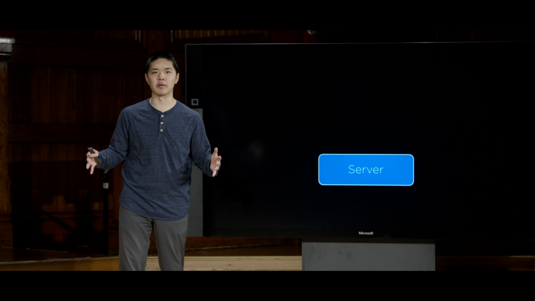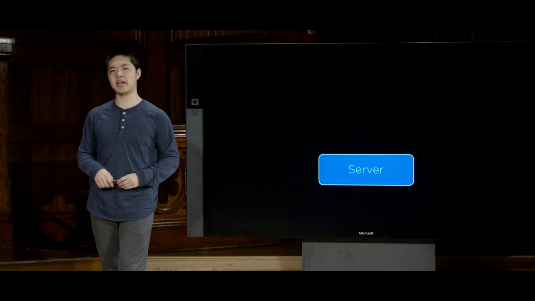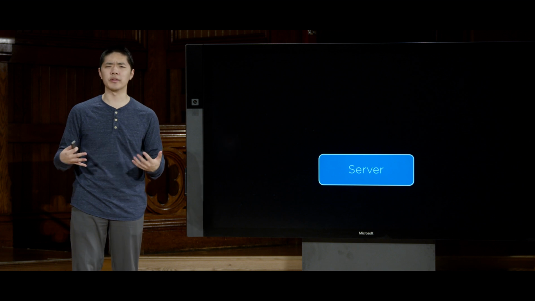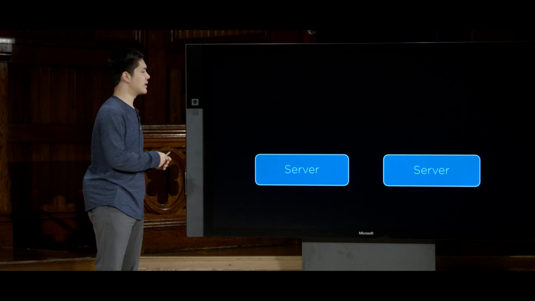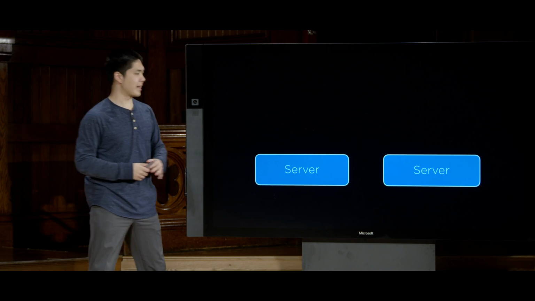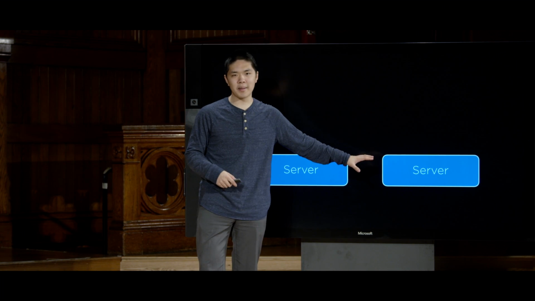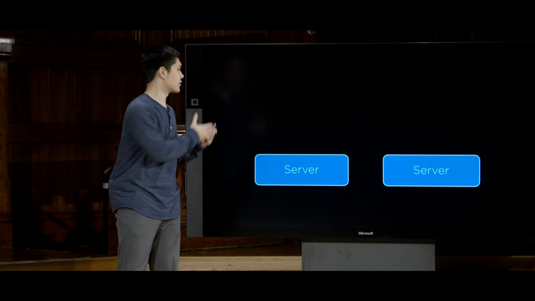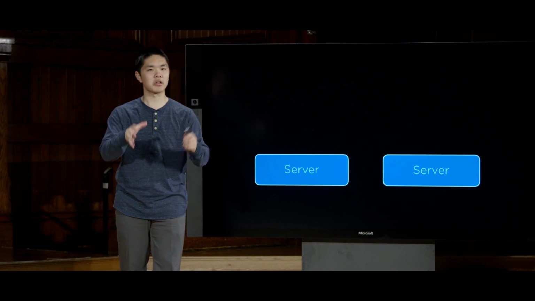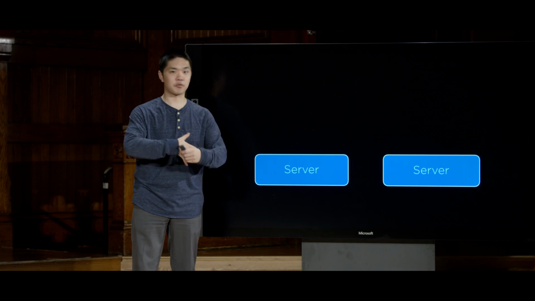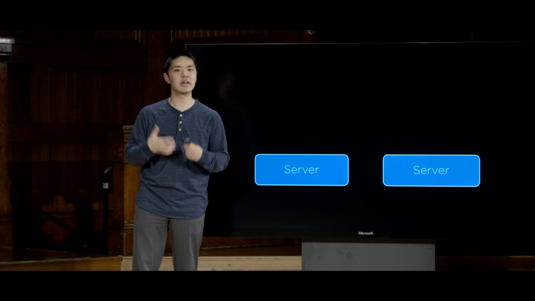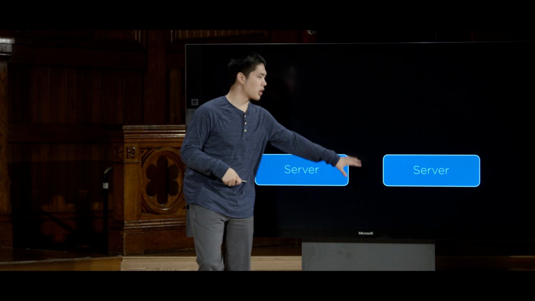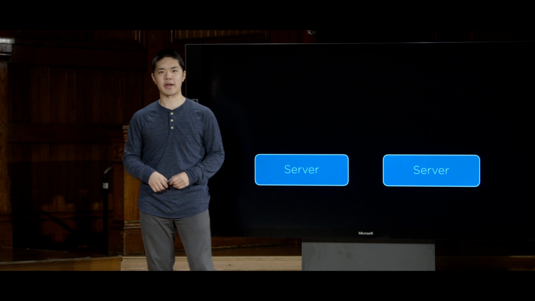And the idea behind horizontal scaling is that when one server isn't enough to be able to service all of the users that might be trying to use a web application at the same time, well, then we can take the approach of saying, rather than just using one server, let's go ahead and split it up into two different servers. We now have two servers that are both running the web application. And now, effectively, we've been able to double the number of users that this web application can handle. Rather than just a single server that can service 100 users, if we have two of them, now we can service 200 users at any given time, if you imagine 100 of them using server A over here and 100 of them using server B over there.